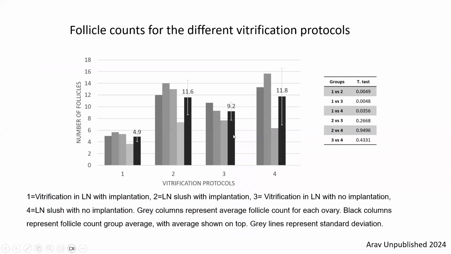So we compared liquid nitrogen cooling and storage to liquid nitrogen slush and minus 120 degrees storage. After warming, there was no difference between the number of follicles per millimeter square, but 2 weeks later, after transplantation, there was a big difference, double the number of follicles that were cooled rapidly and stored at a temperature of minus 120, not in liquid nitrogen.